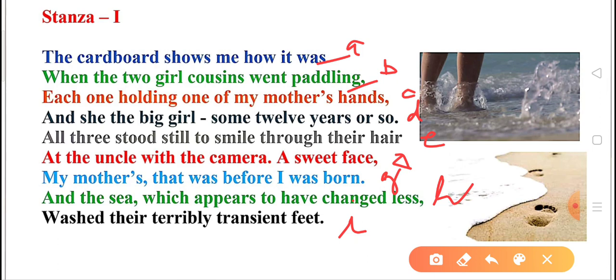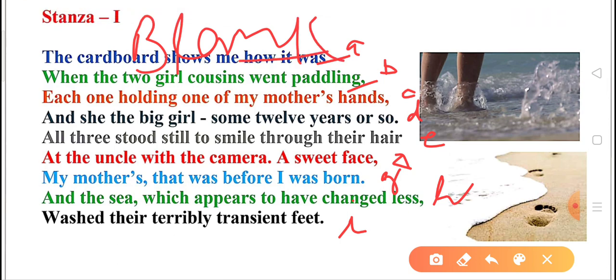So this poem is not a rhymed verse. No rhyme scheme is there. Now, it falls in the category of either blank verse or free verse. In blank verse, the rhyme scheme is missing, but the length of the lines is almost equal, not exactly equal, but almost equal. So we can find that the lines are almost equal. So we can say the poem belongs to the category of blank verse. This is a blank verse.